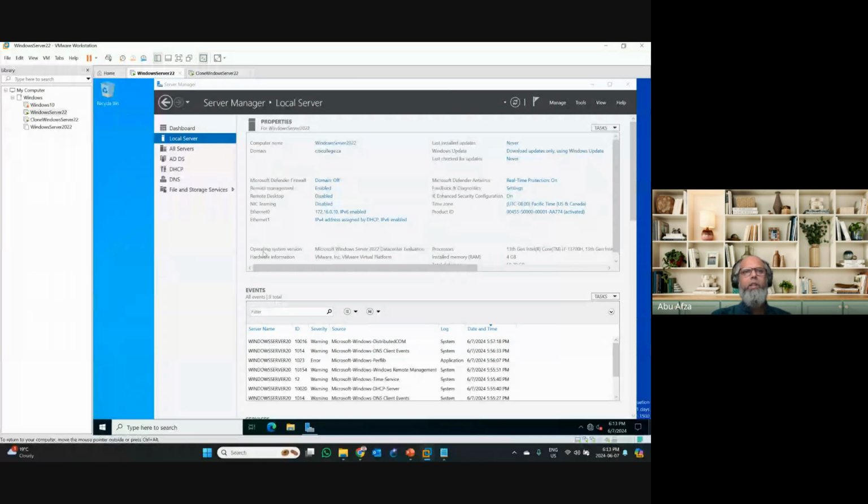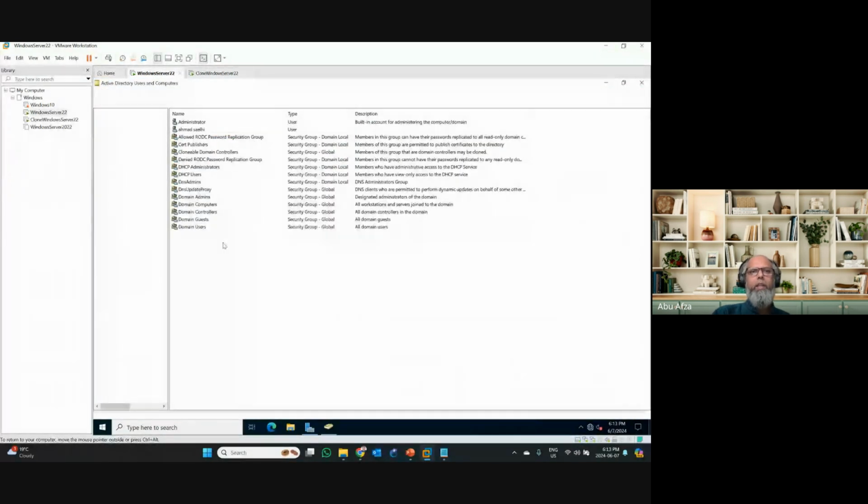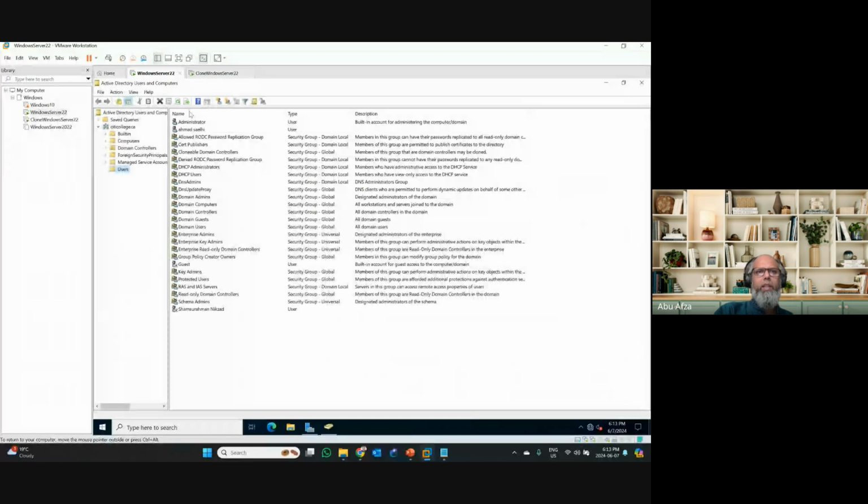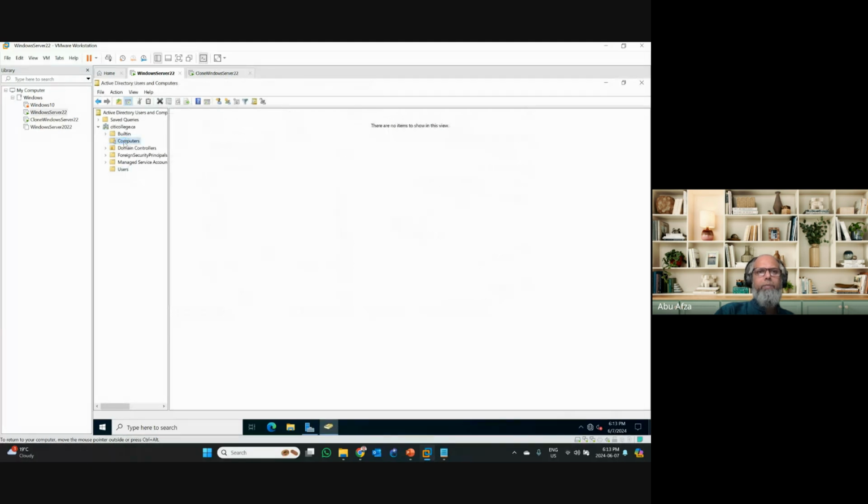Still working. Wait a couple of seconds. Now we can see we created some users in here. Ignore them right now; we'll use all of these later. If I click into Computers, we know there is only one computer available.